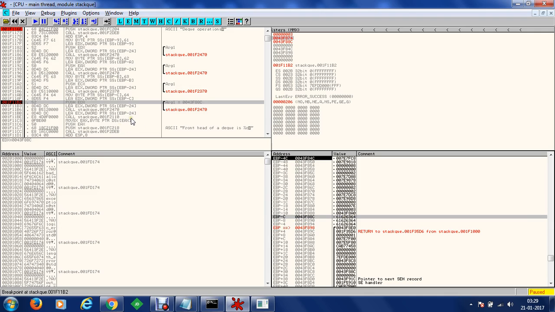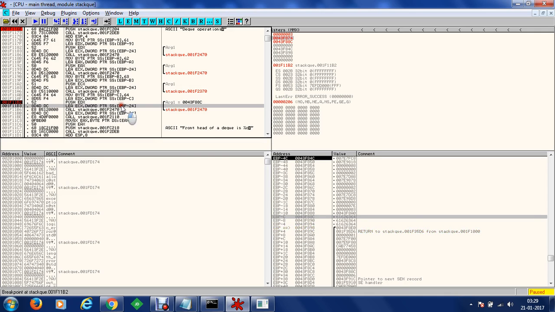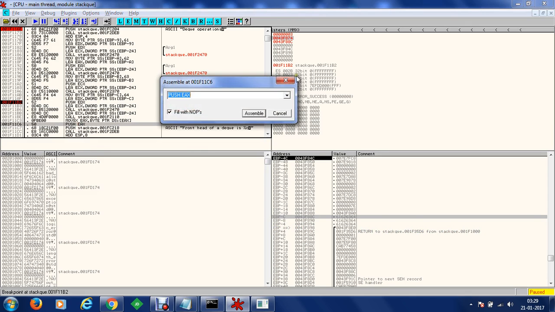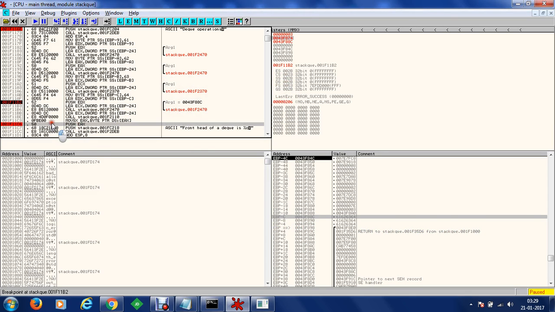So now what we'll do, we are going to get the pop operation. So I would like to get the value which will be at the head of the DQ. So let's just run. The head of the DQ will be contained in the EAX.